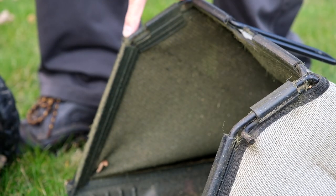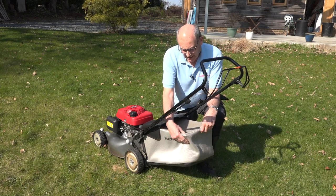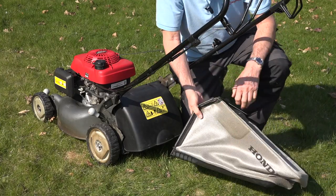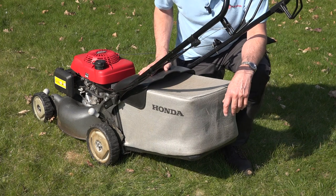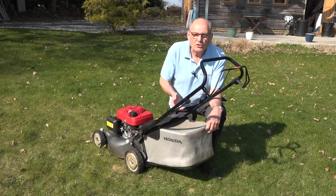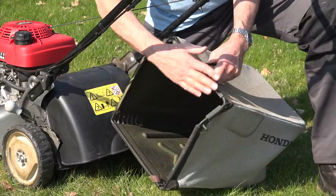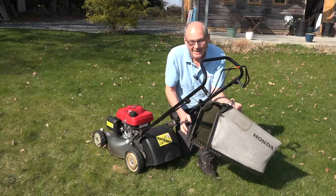The grass box is a good size with a capacity of about 42 litres. Clipping it on is as simple as this. One of the reasons I like this particular box is that the material seems very strong — they've got a steel frame around them, a very hard plastic base, and I think it's probably two layers of material with very fine holes through it. All of this is enclosed, so when it's ejecting the grass you won't get any left on the lawn. The machine blows all the grass into the bag while air can escape, so the grass is really rammed in tight — sometimes you can't just shake the grass out, it's so tight you actually have to put your hand in and pull it out.